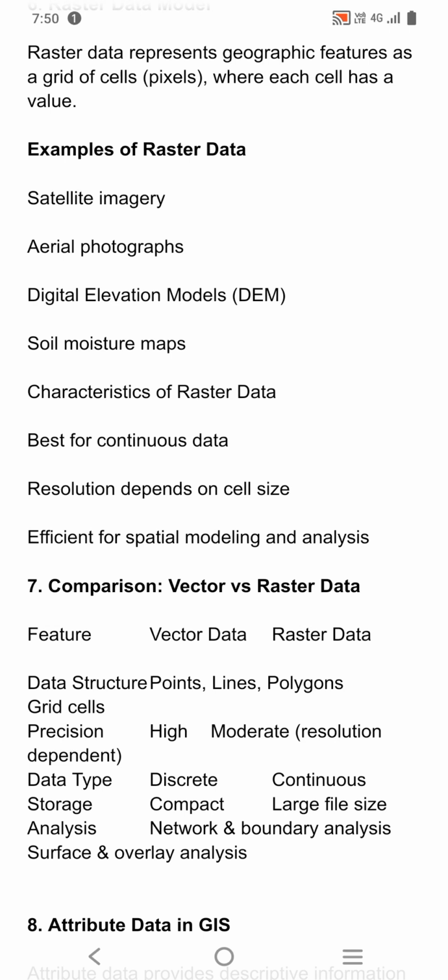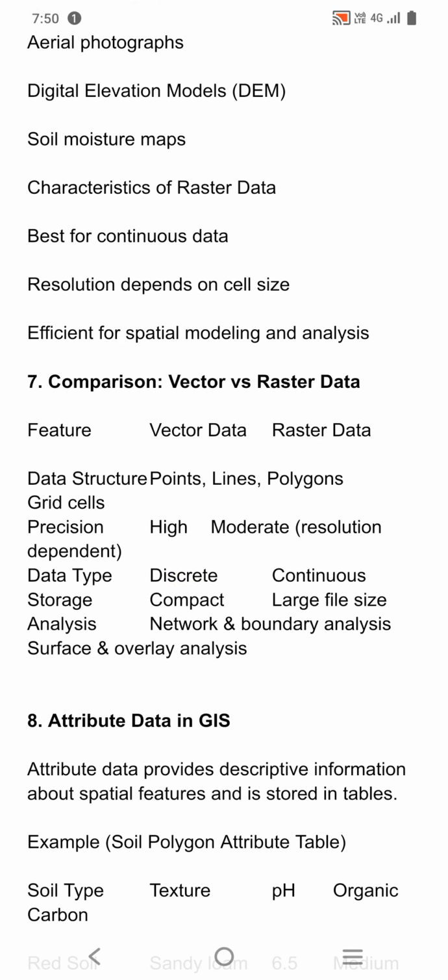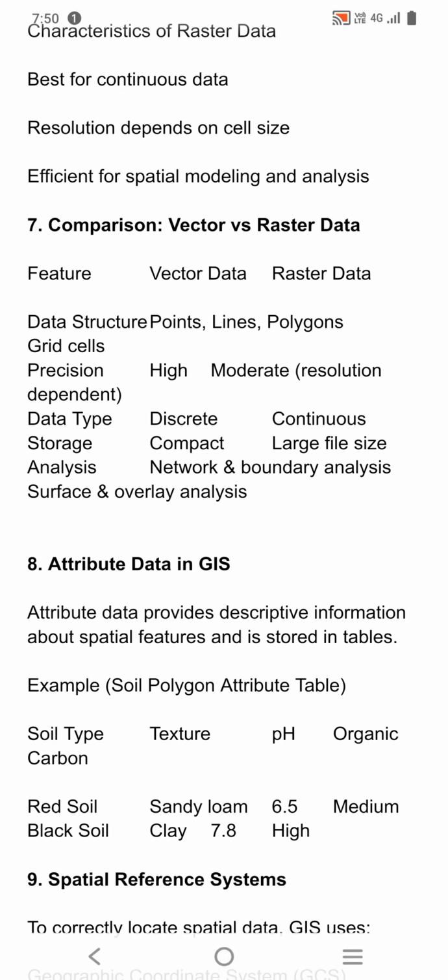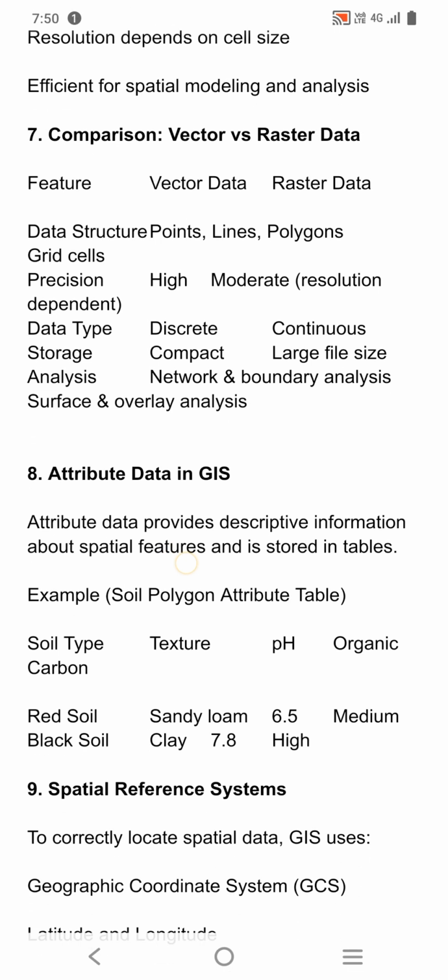The characteristics of raster data: it is best for continuous data, and resolution depends upon cell size. Efficiency of spatial modeling analysis is higher in raster data. The comparison between vector and raster data: the data structure is points and lines in vector, and grid cells in raster.